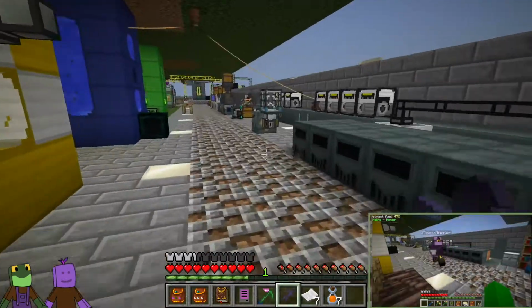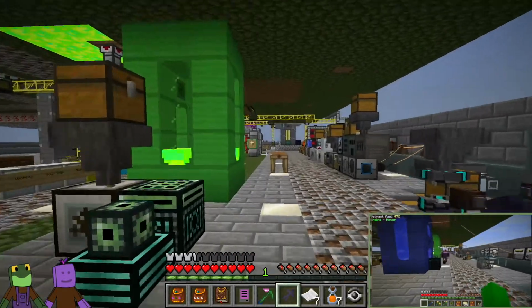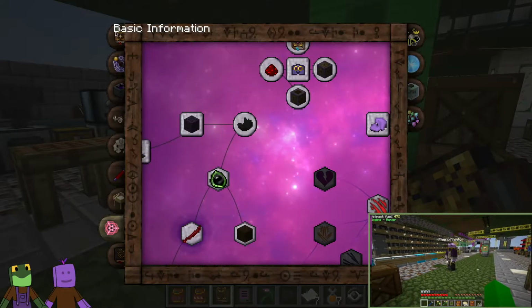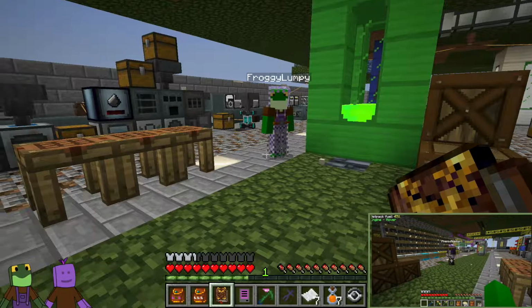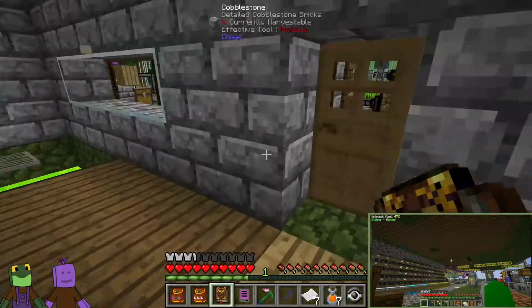Now the reason I want the Thaumic doll is because I want to spawn something. I need a Pech. You need a Pech? A Pech. Okay. Let me show what that looks like. Do you have a safari ball? I do. This guy is a Pech, and he will trade with you if you give him gold, which we might do, but not right now.